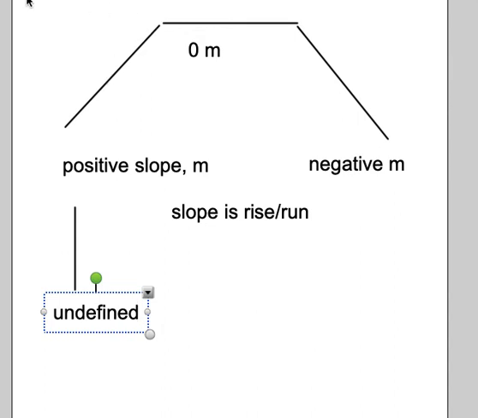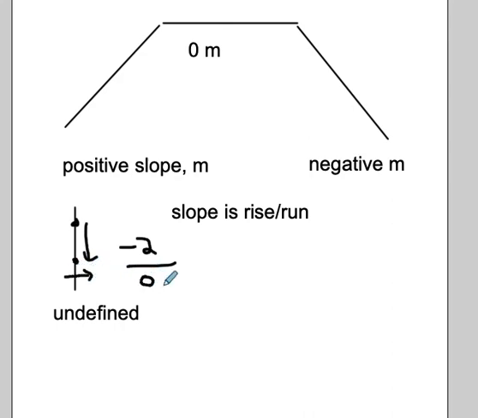And what you'll end up finding is you're looking at rise over run. So if you pick 2 points on here, I could go down 2, but do I move over any? No, I don't. So if you take your calculator and try to do -2 divided by 0, you're going to get error or undefined or something like that. So vertical lines have an undefined slope. Horizontal lines have a 0 slope going straight across. Positive is going upwards and negative is going downwards to the right. That'll do.